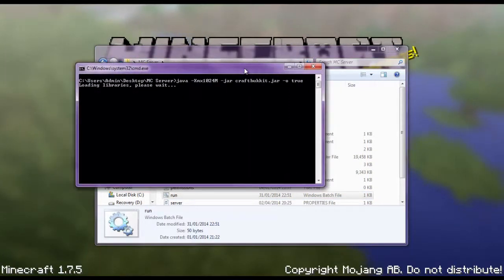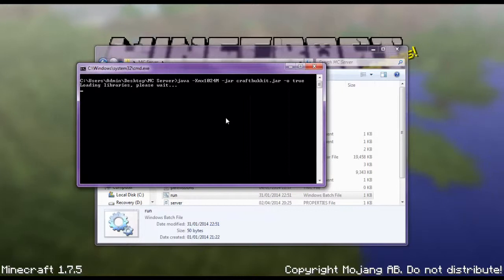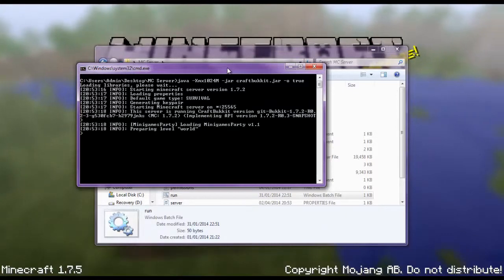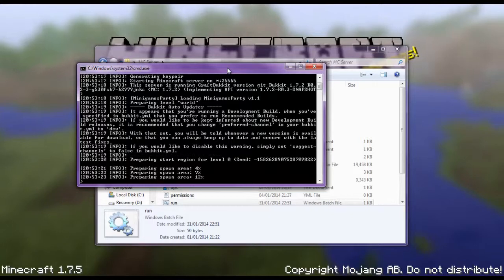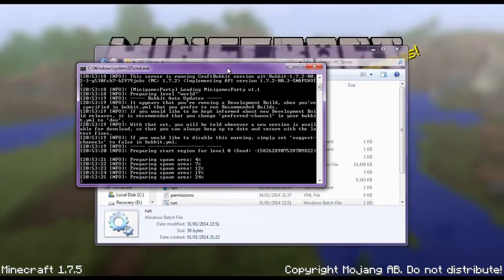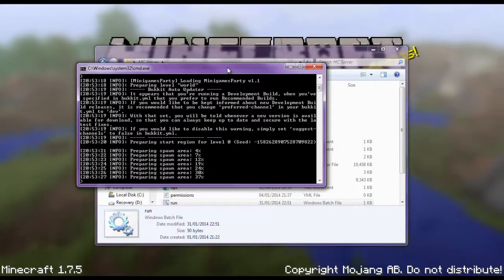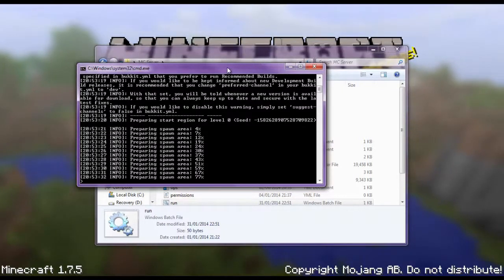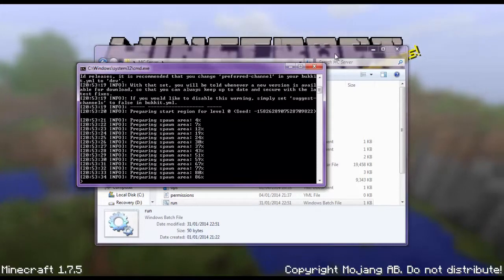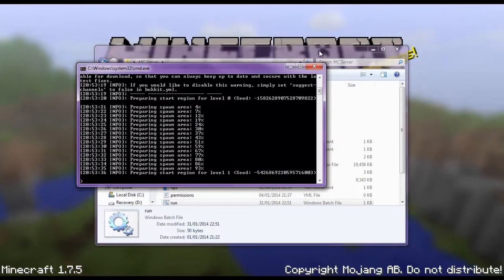As you can see, you'll go through all the bits here. Which might take a while actually, because I've deleted the world for this, so it's going to generate a whole new world. So here we go, 4, 7, 12, 19. It's getting there slowly. There we go. Once it's all loaded, it will load the plugin.